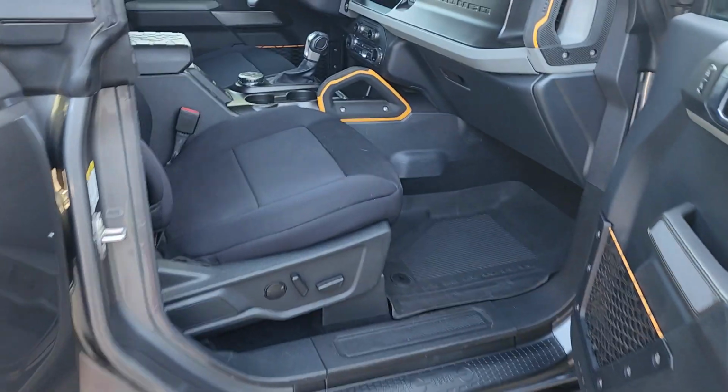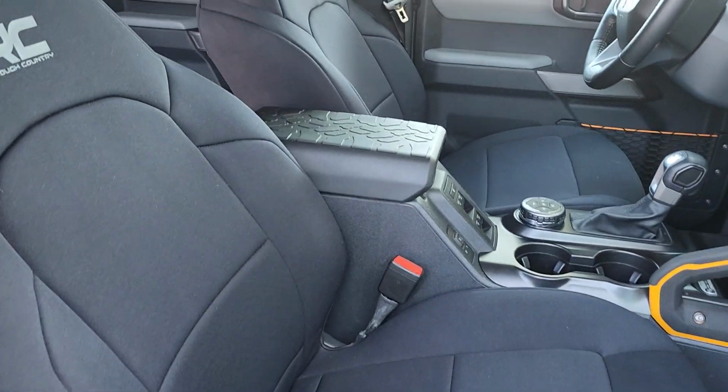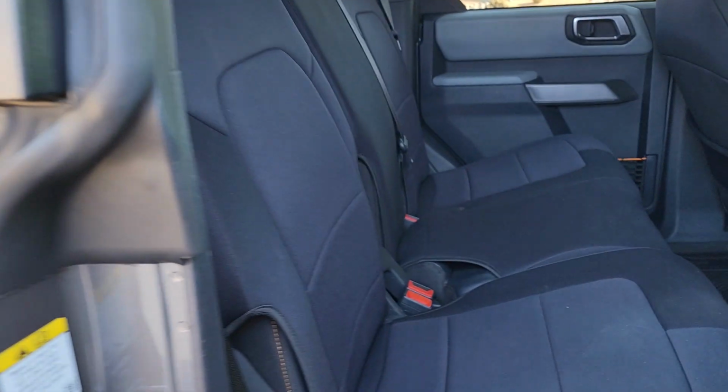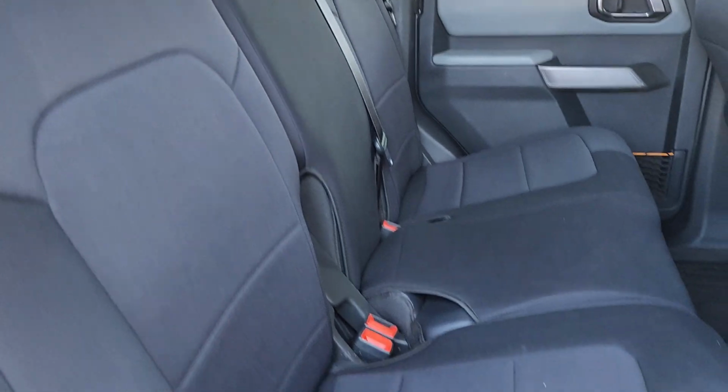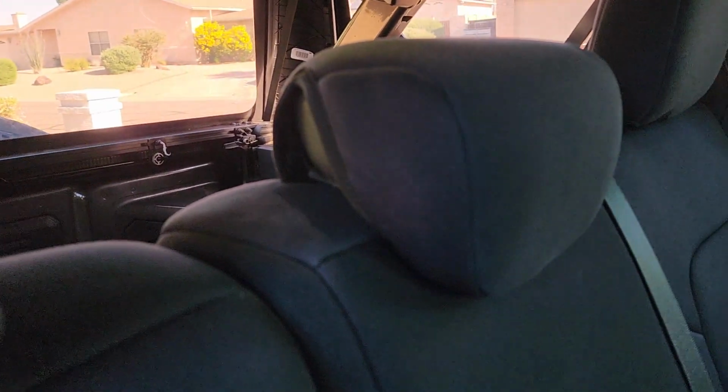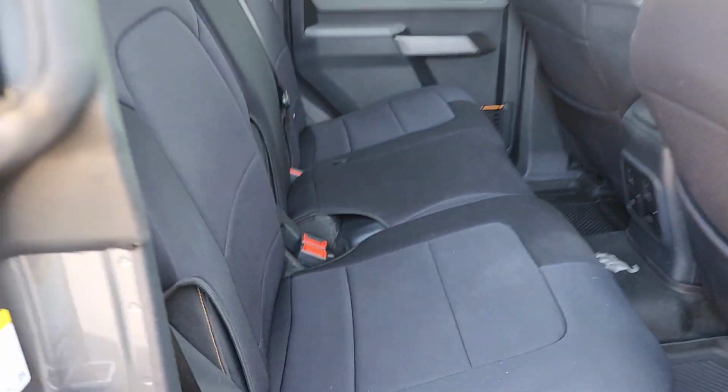I don't like the design on these. These were, I want to say, roughly $200 for the set of 4. And the backs, not too bad. They don't fit all that great. I mean, the fit and finish is all right. The top of them, it's a little wonky, but overall, I don't love them. I don't hate them.